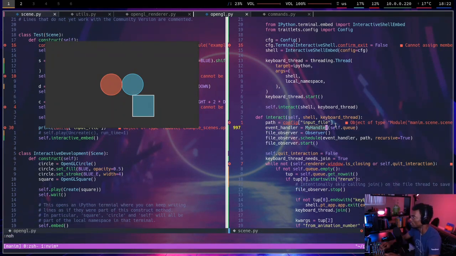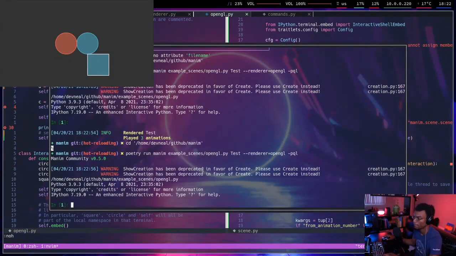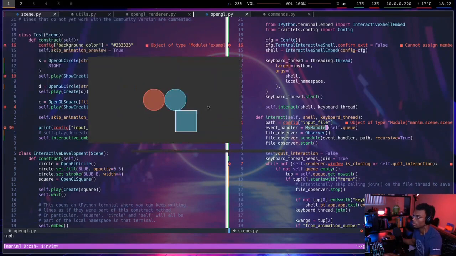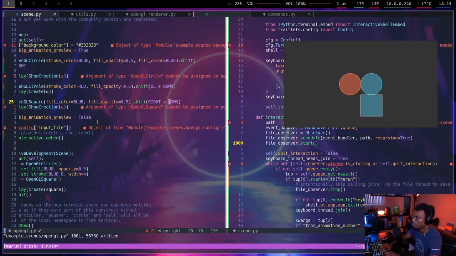Yeah, I think that's all. So let me try that. Run this again. Edit the file. I'll move this left some. Great. Up some. Also great.